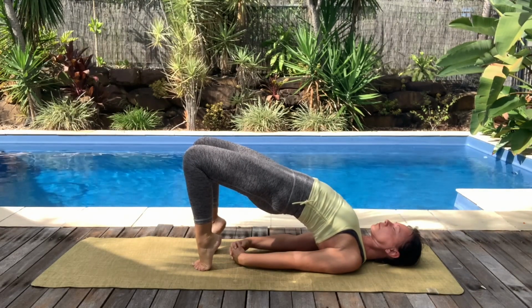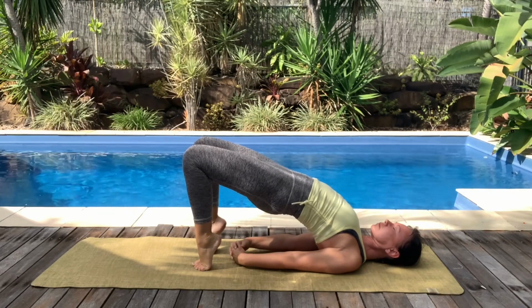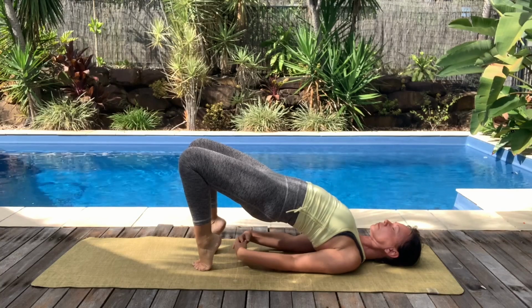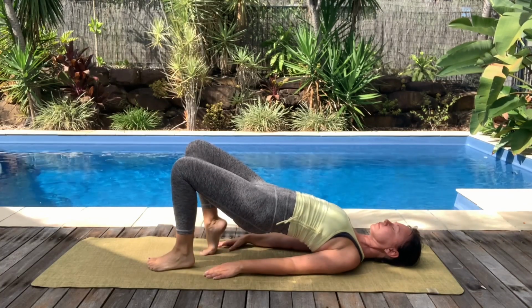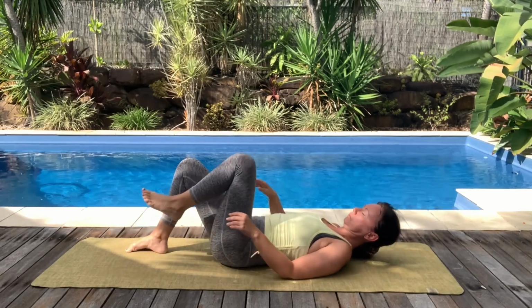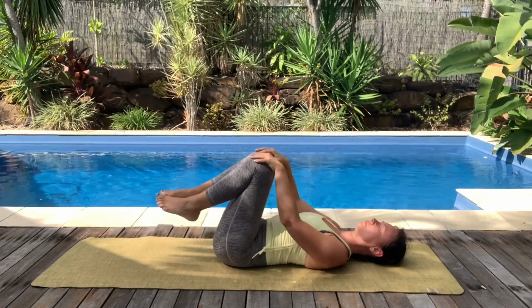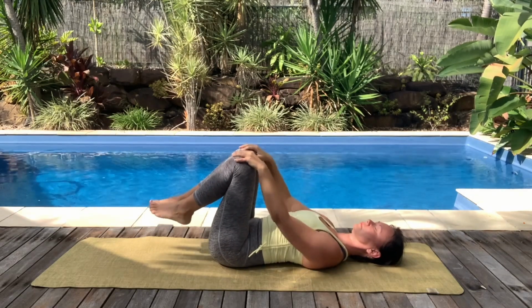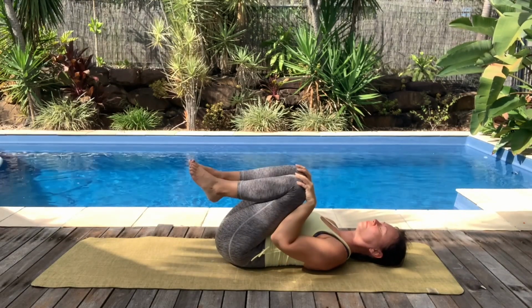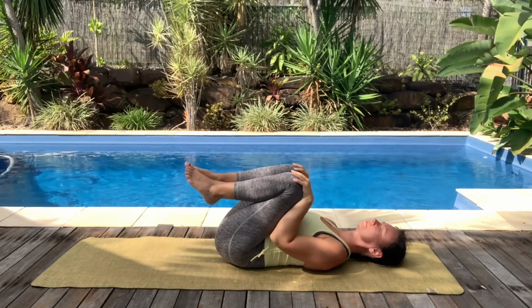Hold the strength throughout. Releasing slowly, undo your hands, walk the feet away from your body, gently placing the spine back onto the mat. Bring the knees into your chest, up and down a few times.